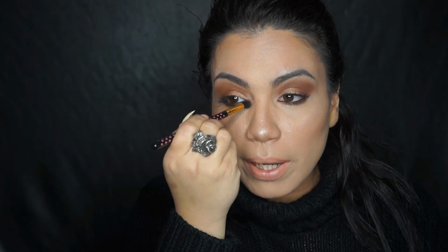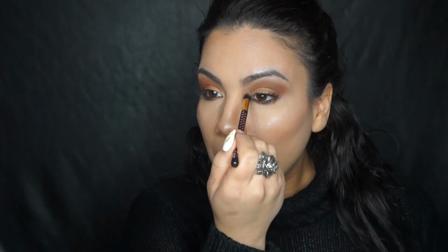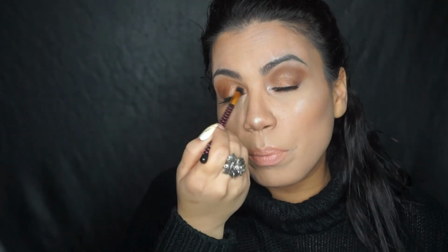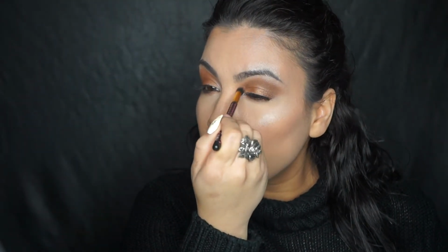So I kind of just go by dabbing first, like a little dot in the corner. Right, like so. Now I'm going to go in with a circular motion into that very indent of your eye socket, in the inner corner. It makes the eye stand out, and we're just finishing off the eyeshadow look. And then I'm going to put a little here at the very beginning before the eyeshadow. Circular motions, kind of just concentrated in that very corner.